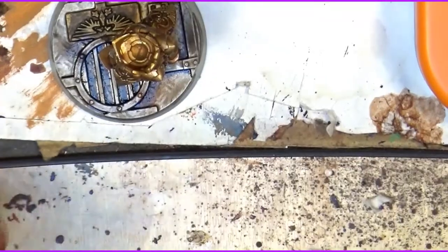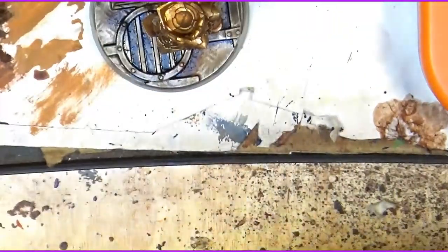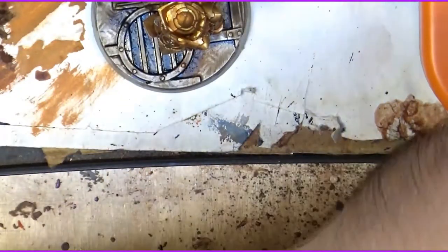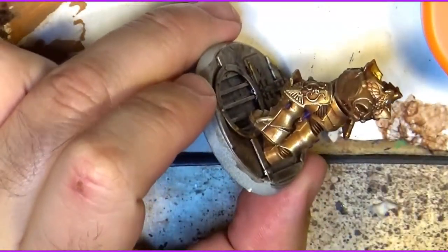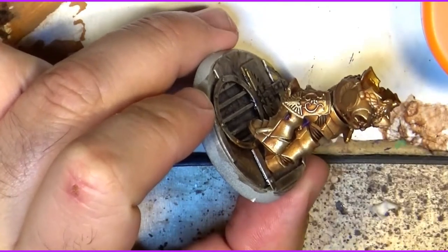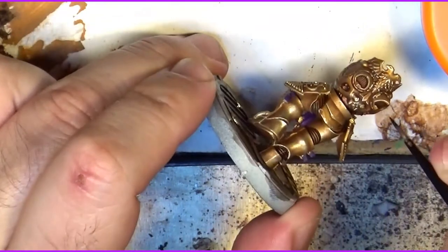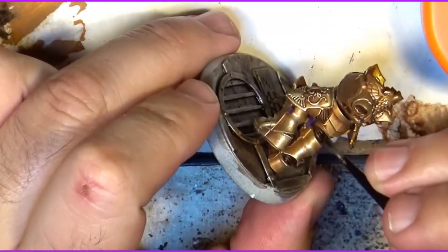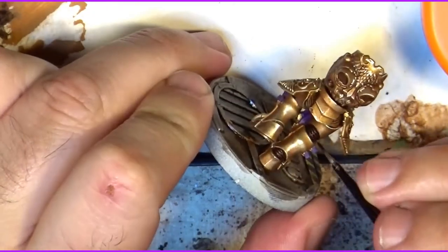Okay, next step, I'm going to do a second layer on these recesses in the armor, and now I'm going to use Zandri Dust, or you can use Wilwood Brown as well. Either of the two will do the job here. So we are going to apply this on these armor joints as well. Okay, I want to make them darker. And we can apply this, if you want, on the vents, but I just apply the Gore Gunta and it's enough. I don't want to make the vents even darker. So I want to keep the armor quite clean.